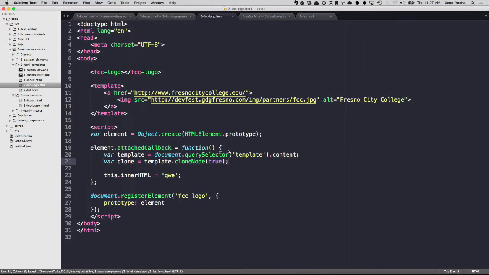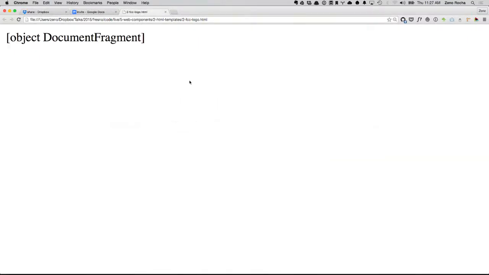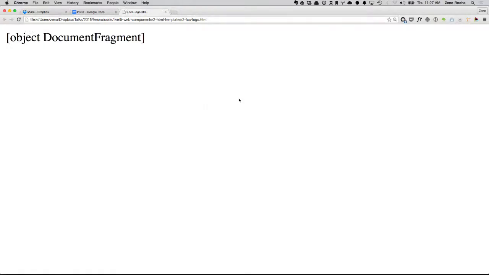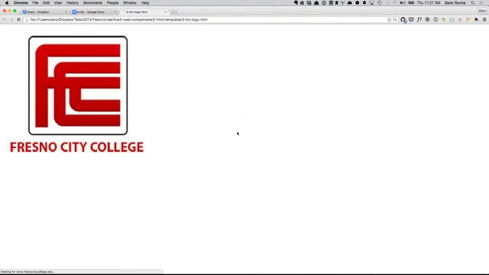And now that I have the clone, this is an object, so if I try to inner HTML this, it's going to give me this. So I need to append using append child. So we have seen that before. Now I have this.